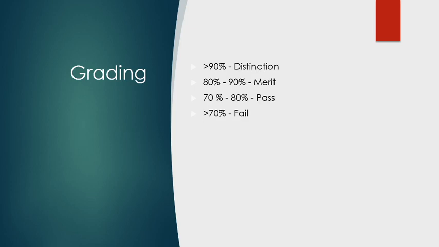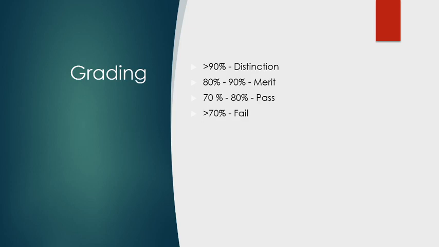So if we're looking at grading, you will be marked separately for each exam, and you need to pass each exam in order to get a grade, and your total grade is the average of all exams, and it's a weighted average, and the weighting can be viewed on the AAT website. So under 70% is a fail, 70 to 80% is a pass. That's including 70%, but up to 79% basically, and from 80% to 90% is a merit, and anything over 90% is a distinction.